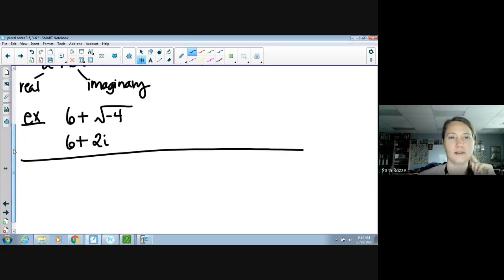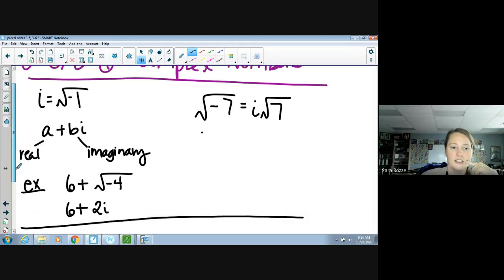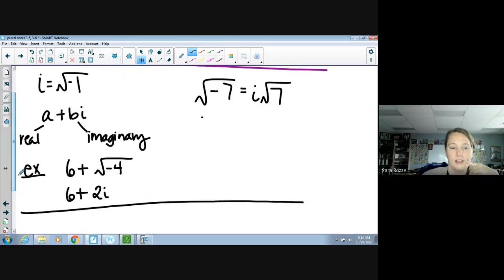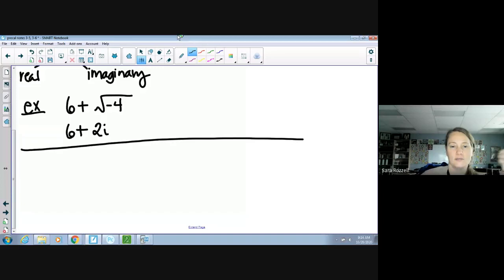It wasn't anything bad. All right, so what we're going to do now is operations with our complex numbers, so we can add them, subtract them, multiply them, and also divide them. Adding and subtracting is what's most in common with what you've always done. Multiplying gets a little bit different just because of the powers of i. And then dividing is really essentially just simplifying our fractions.